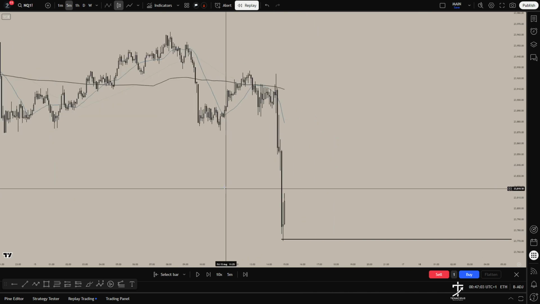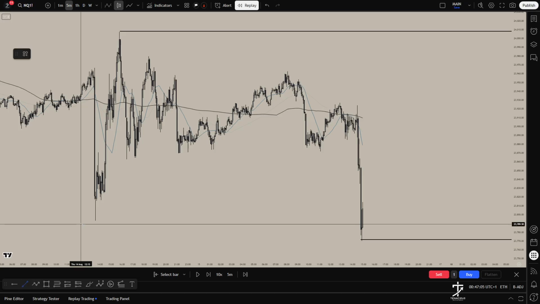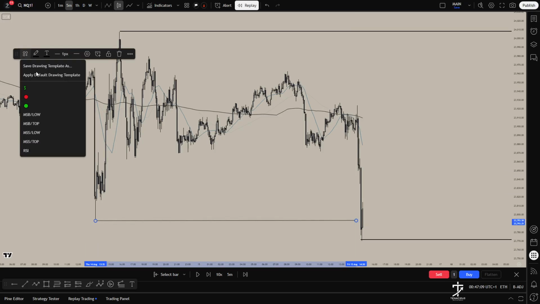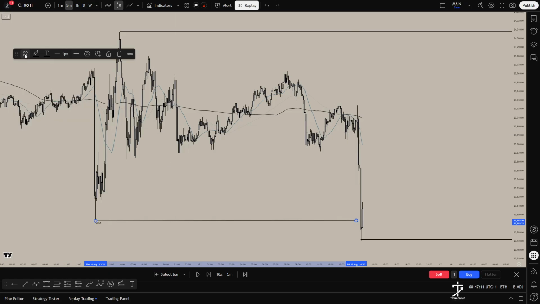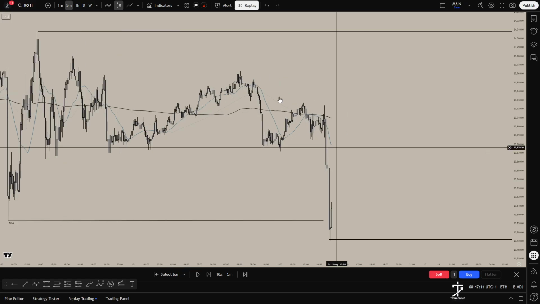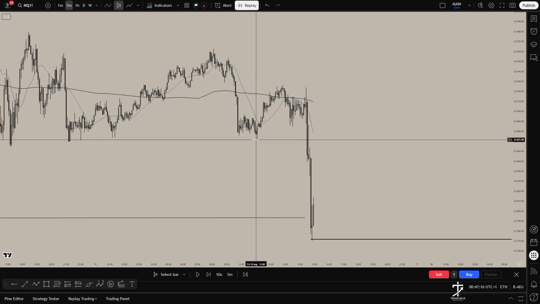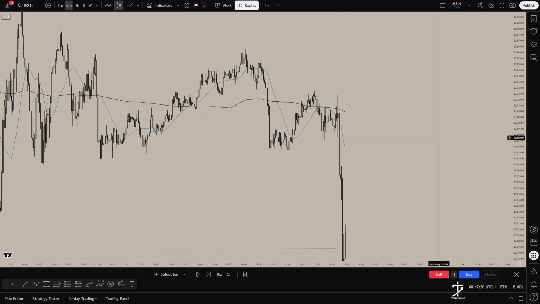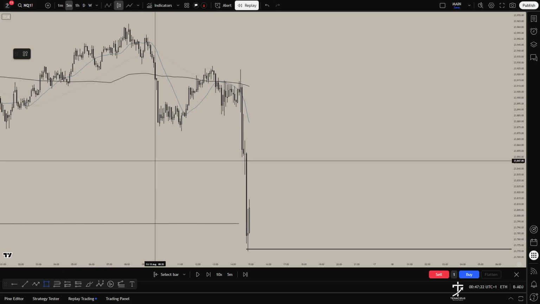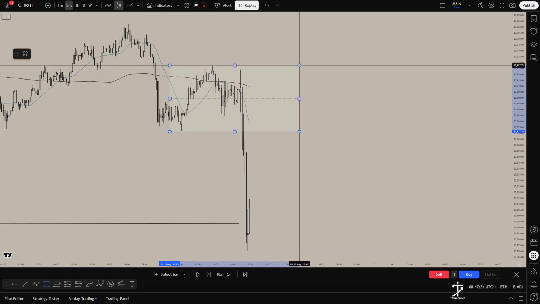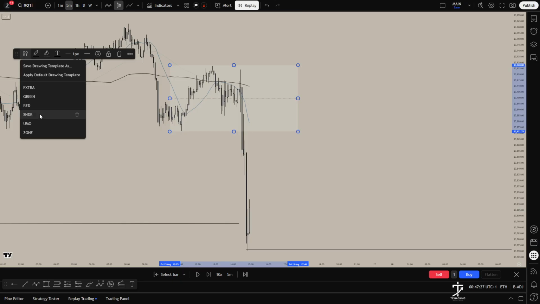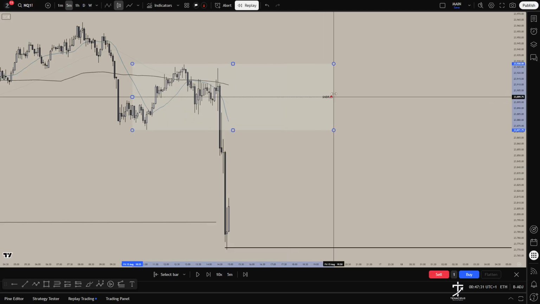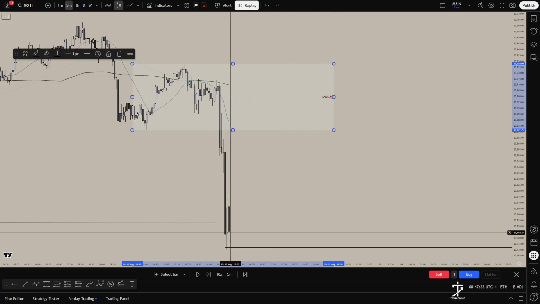So where is my SNDR? This is my last movement up, down. So this is my SNDR, where price should respect this area here and continue to make lower lows and lower highs. So you can mark that out here, and there's always a chance that price is going to tap into this and obviously make lower lows and lower highs.